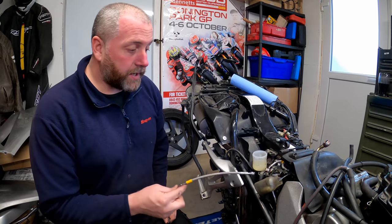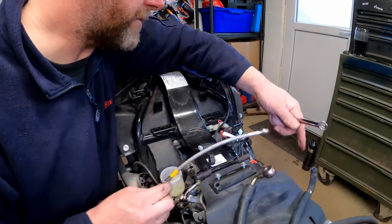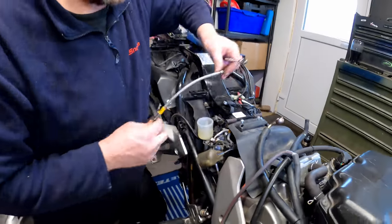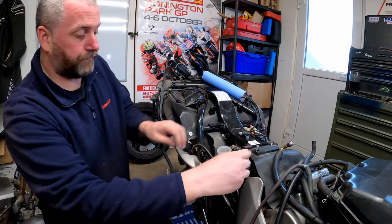Right then, here is the hose that goes from here and it goes across to the other side of the bike. There is another valve just here, and it goes basically to the underside of that. It goes like that. So what we need to do is obviously we need to get this one off.